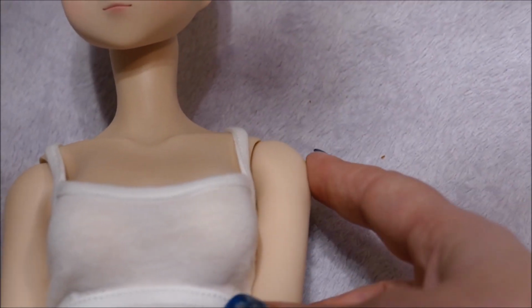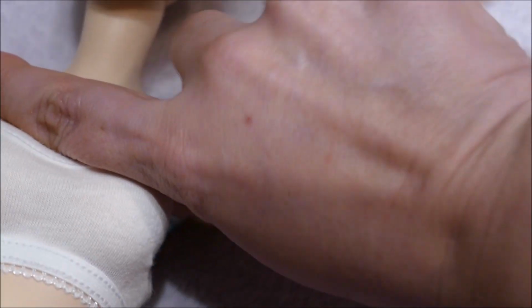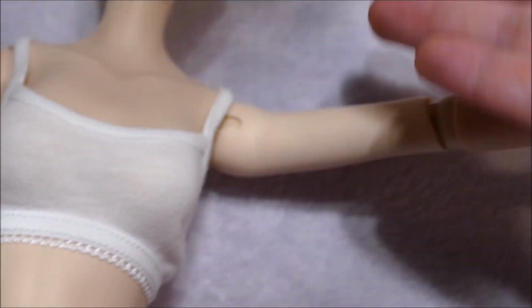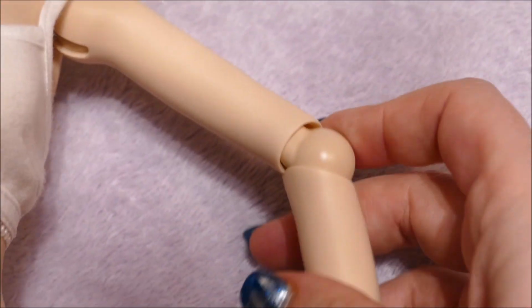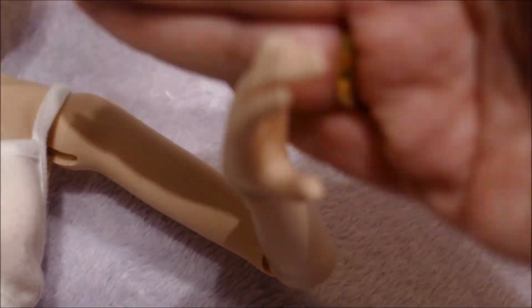So up here on articulation in the shoulders, fantastic articulation. You can move it around. Because my hand's on the camera, I can't give any weight to it. You can move it from side to side. You've got full movement in the shoulder there, also in the elbow. You can see these amazing joints. Full movement in the elbow as well. Then you have your wrist.